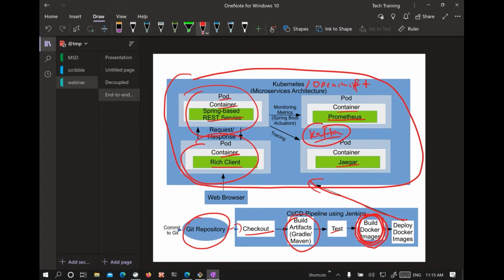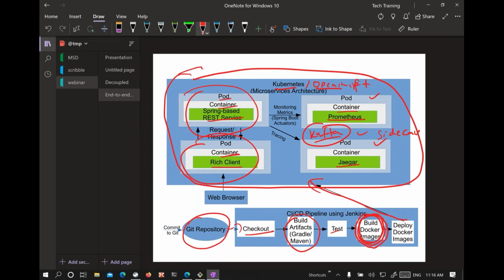Typically these additional services are also known as sidecar containers. These are additional services that are required for the sake of monitoring, tracing, logging, etc. So in short, Kubernetes/OpenShift is a deployment platform.